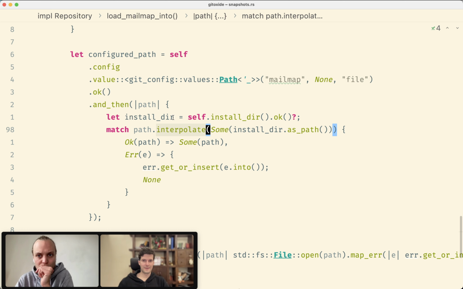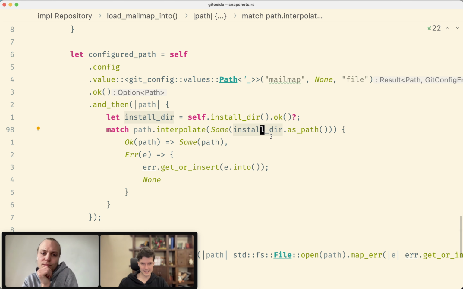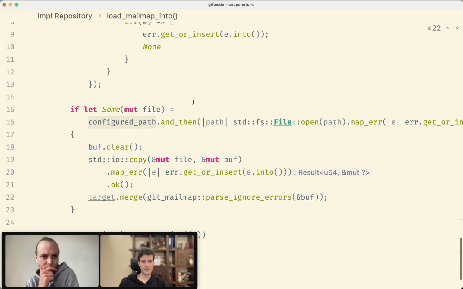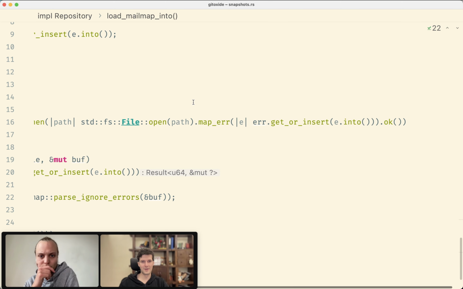And then, did you know that git config files can actually interpolate the path that you put there? And you can interpolate the git install dir in there explicitly. It's nuts. It's a special syntax. So you do have path interpolation. And yeah, config files, they have a lot of tricks. They can include other files, conditionally include other files. They have different data types and paths are interpolated. So this interpolation context is given here, and then we get an actual path out of there, or there's an error.